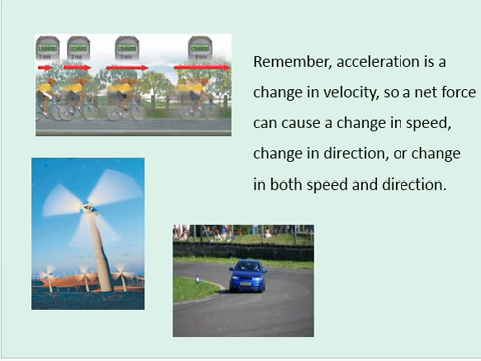Just remember that acceleration is a change in velocity. So a net force can cause a couple different things. The net force can cause a change in speed. It can make something change how fast it's moving. It can cause simply a change of direction, which is when we talked about gravity. When an object goes up in the air and it comes back down again, at its peak, gravity did not go away. That force exerted on the object by gravity did not go away, but what simply happened is it changed the direction of the motion of the object from going upwards to going downwards. Or it can also do both. It can change both the speed and the direction.